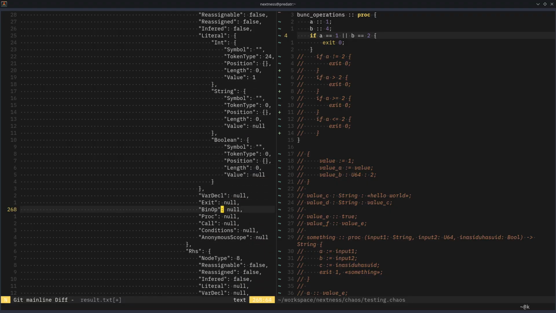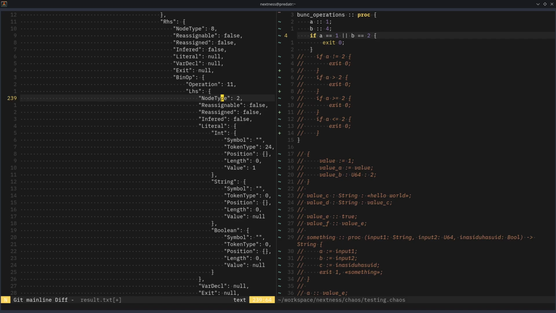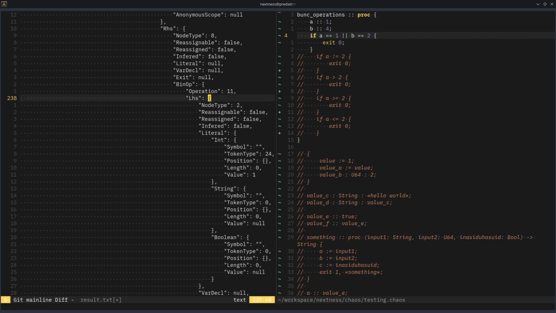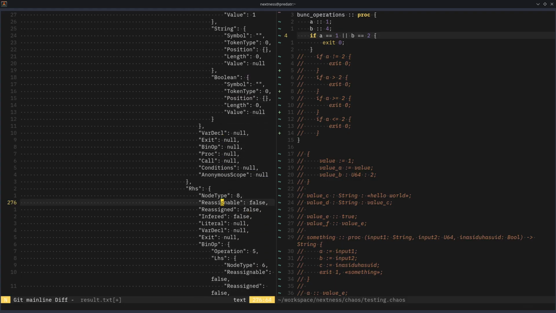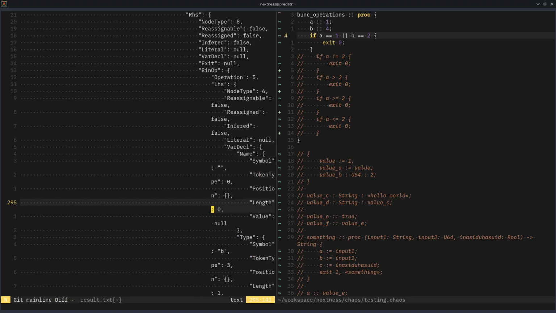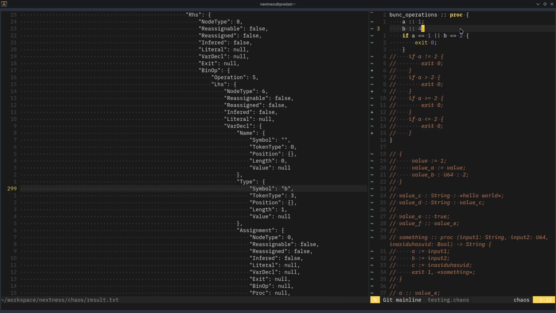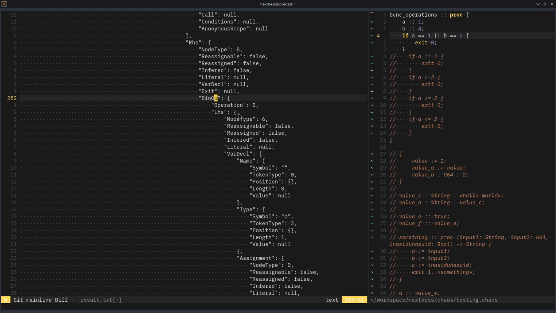Then we have 1, sure. And then the right hand side we have something. What is that? B. It's a binary operation, sure.